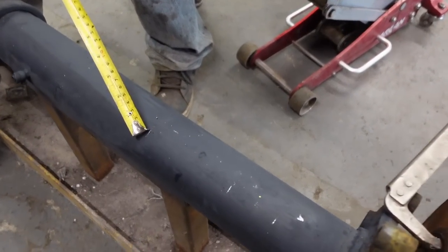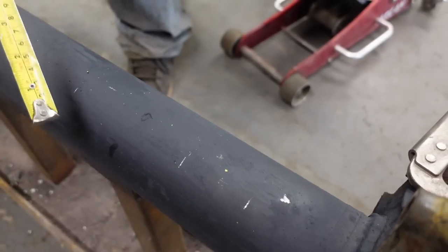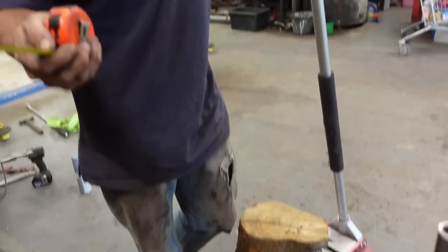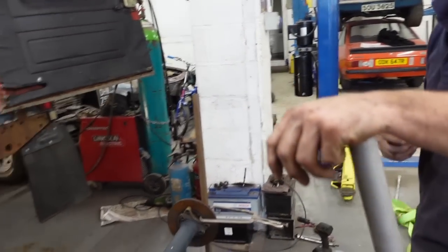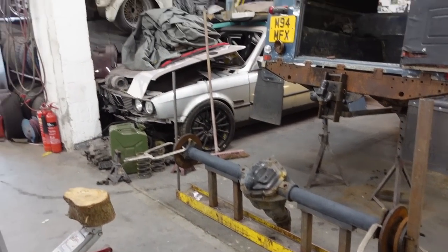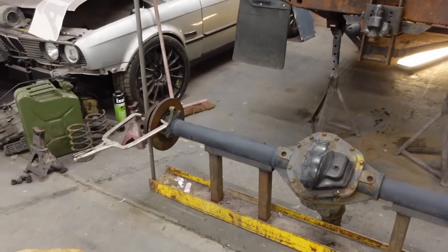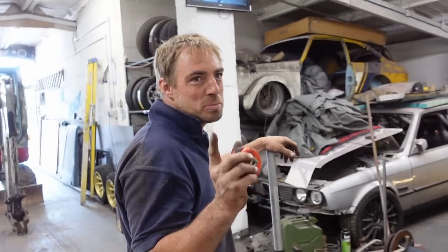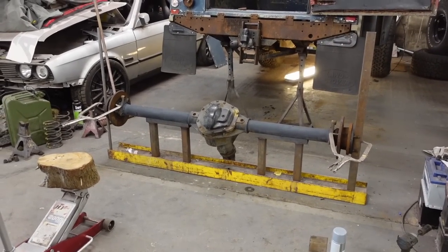We've decided to go down the shorten-the-axle route as originally planned. Cut there at that little line, and then that little line there, join that one back to that one and chuck that bit away. That from there to there should be just right to sit past the Land Rover. It's all a bit mathematical. All the lasers, the CAD drawings and all that stuff? Standard Having the Crack method - tape measure, angle grinder, welder until it goes. There's an escort van and a Transit out there running around perfectly fine, so there's method to the madness.